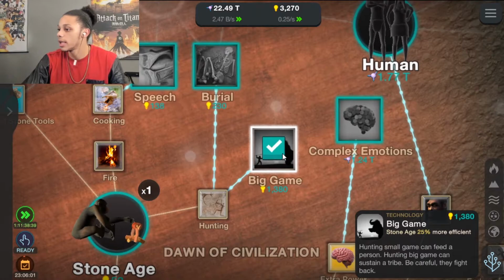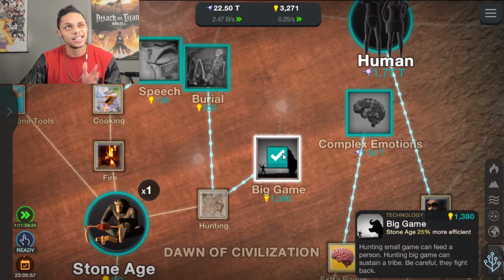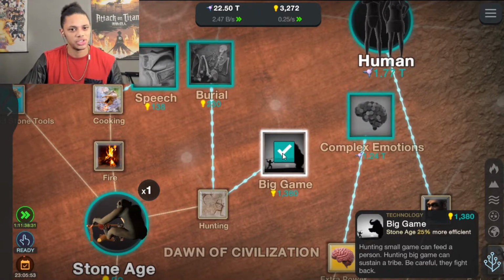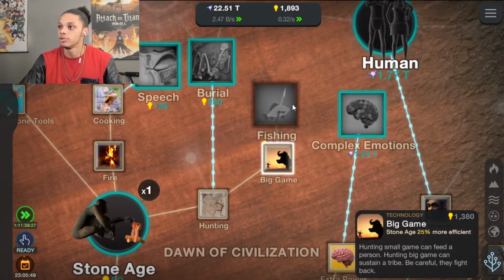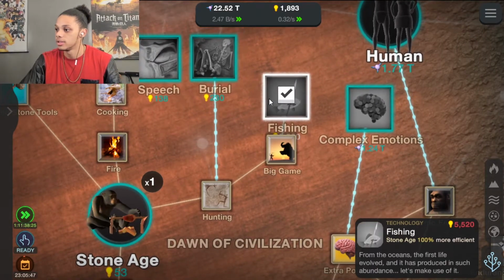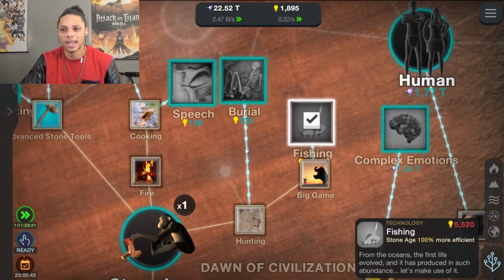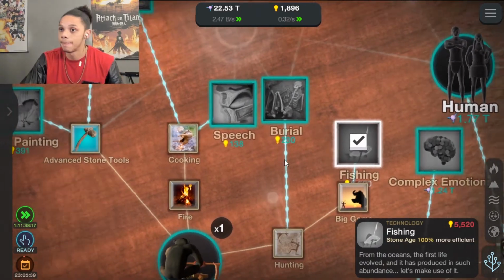Hunting small game can feed a person. Hunting big game can sustain a tribe. Sheesh. Be careful, they fight back. Yeah, we're gonna lose some people there. Fishing. That's weird that it would be that much more expensive than big game. You would think fishing would be easier than hunting a mammoth, but I guess not.